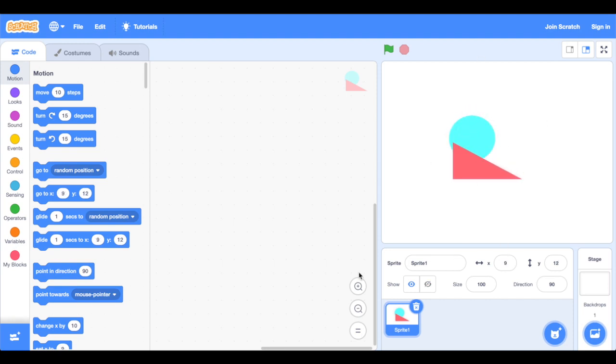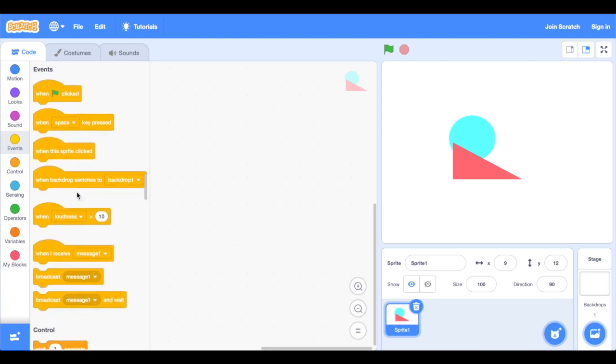Now that we have our shapes generated, we can start to add some code that will make them change and move in different ways. So let's start by just creating a simple event for when the green flag is clicked. Okay.